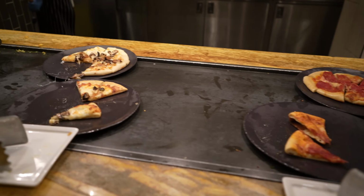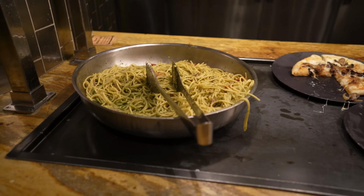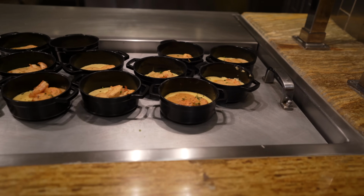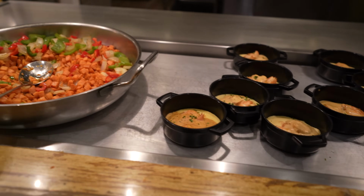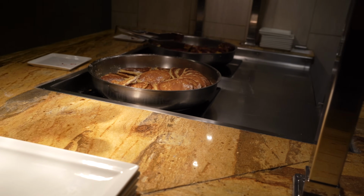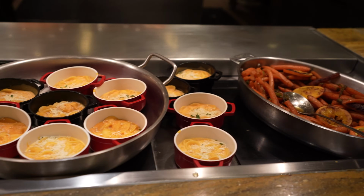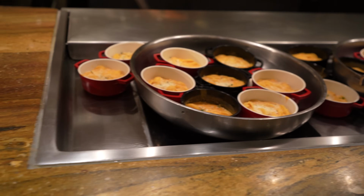So this is the pizza. You guys know what pizza is. Some mushroom pizza. Spaghetti al vegano pesto. I probably butchered that. But Cajun shrimp and grits. Gotta make them grits cheesy with them sauces right here. Sweet potato hash. Got some basic breakfast over there. Some pancakes and some bacon over there. Probably gonna skip that. Too basic for us. We got the bourbon glazed carrots. Angry mac and cheese. I remember this from last time. There's really cheesy mac and cheeses.